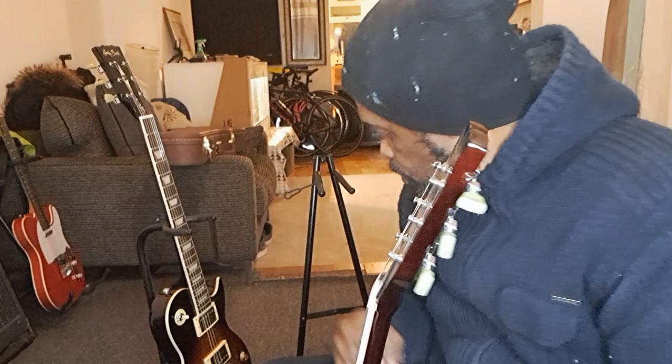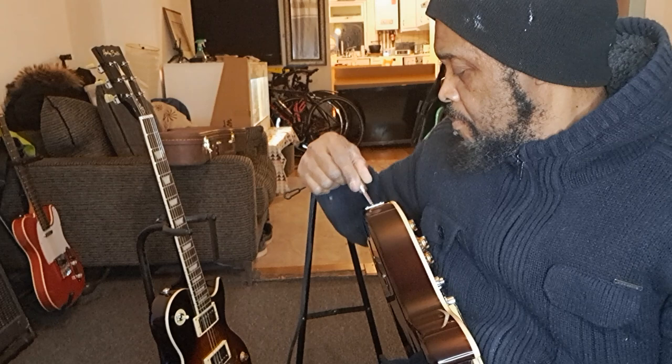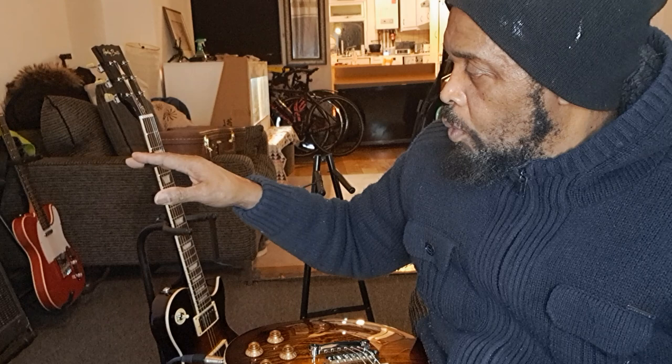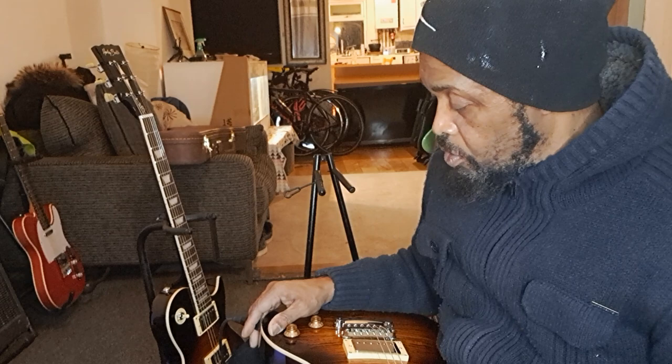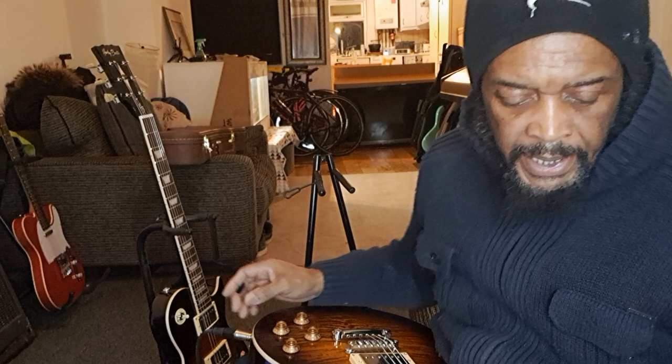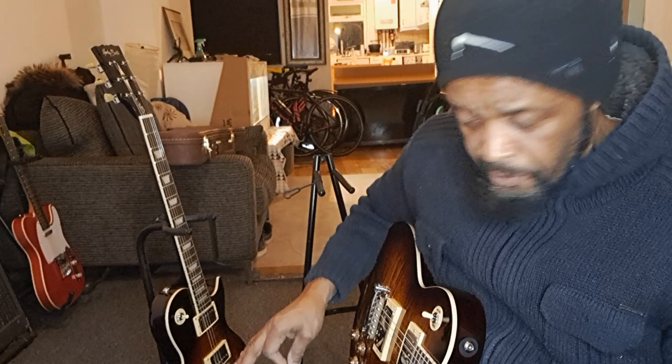What I'll do is plug it in. It's going through my PV Classic 30, on the clean channel with a little bit of reverb. I've set up the graphic equalizer to give it a boost in the tones I prefer. But I'll play clean first of all, so you can hear. This is with no effect pedals, just a little bit of reverb on the amp, and that's it.